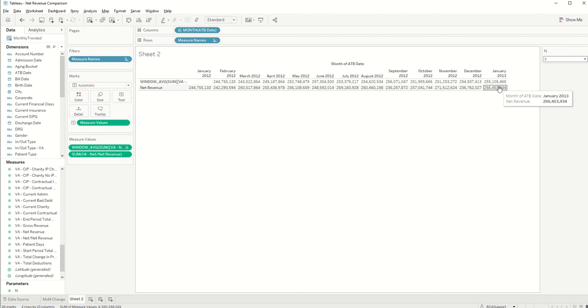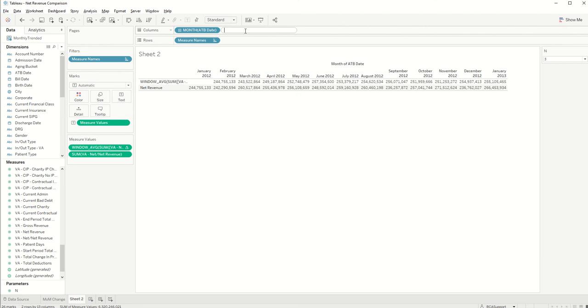Now that we've got that created, what if I only want 1 month? I'm really interested in my current period. So I want to hide the rest of these periods. And the way that I do that is by using an index to count these columns. And then I'm going to hide all of the columns except for this 13th column.